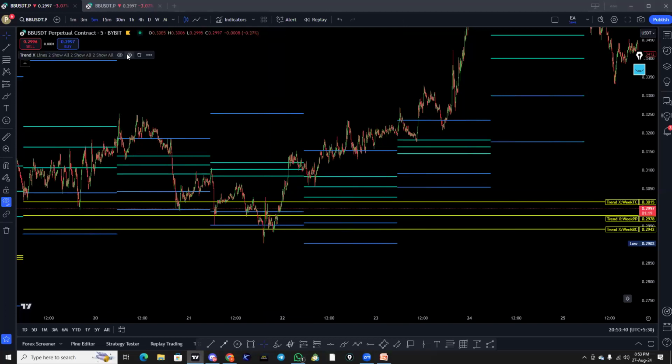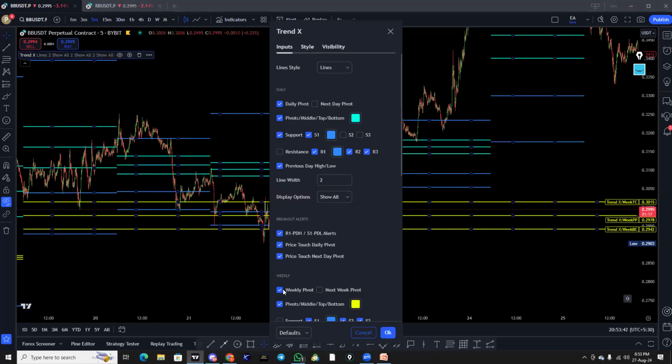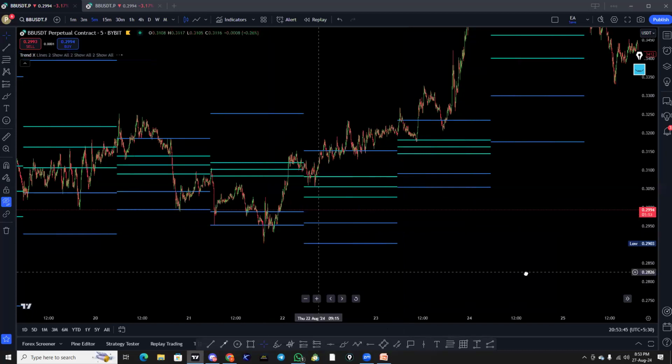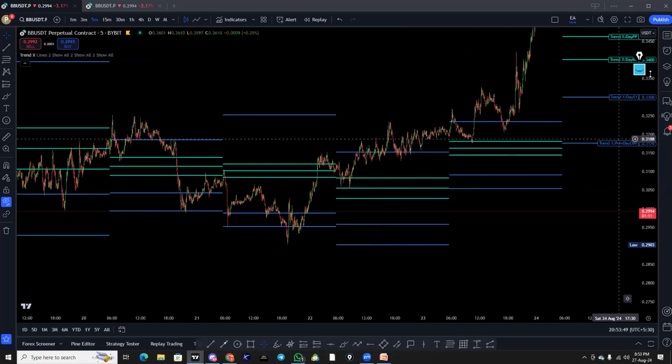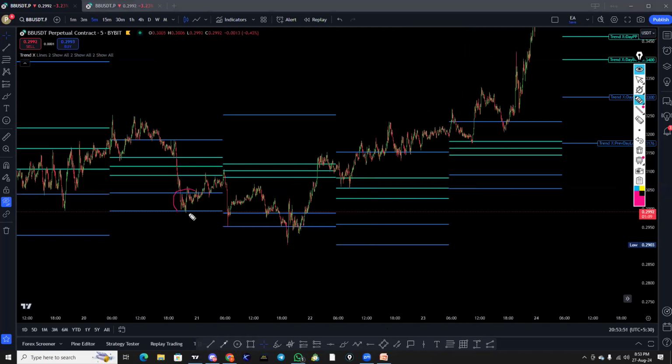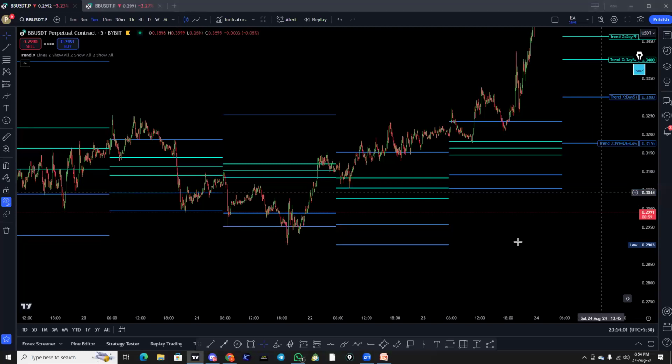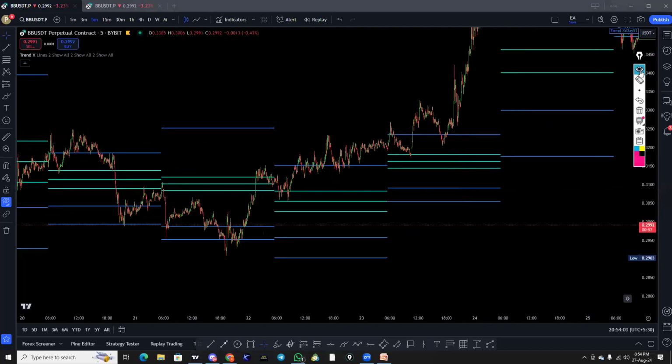So just try to understand. I'll just hide the weekly here for a while. Yes, so it was taking support from this level, previous day low and S1 here also. Finally, it broke and finally it went up. As soon as it went up, it started its journey because candles are above weekly still.